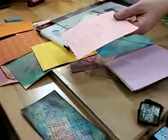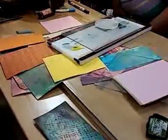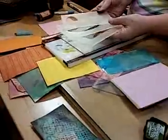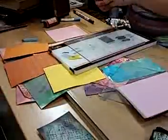Okay, that's cool. I like that. I gotta try that. I know, I really have to get mine out. So there are a couple of different embossing styles that you can get, and like I said, they come with the positive and the negative, and you can use either. So does that answer your questions about the embossing folder?